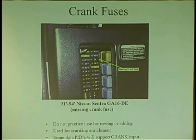So then he takes the fuse out and puts it where it's got to go, and he doesn't realize he could be creating another problem if he doesn't put it back in. He has no idea what that could be for. Meanwhile, he pulls a fuse out on a Nissan Sentra. That's the crank fuse. That's another power feed to the ECM. Anyone know what a crank fuse is used for? Crank fuse. You crank the car, power's going to go through that fuse to this guy and say, hey, I'm cranking the car.